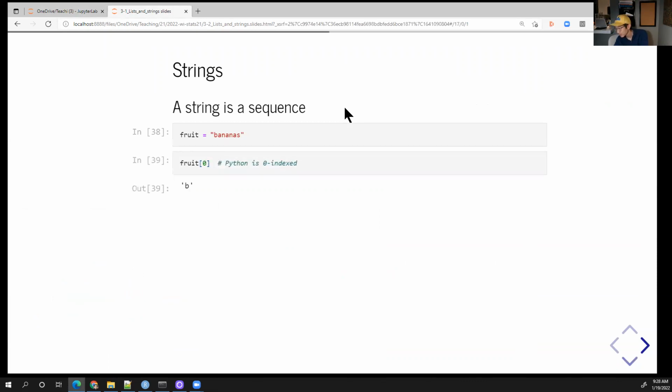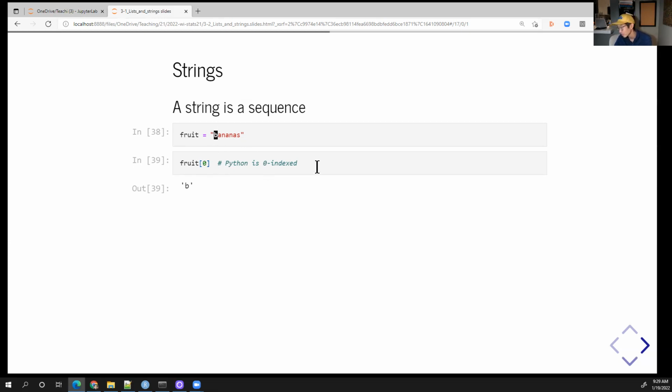A string is also a sequence of characters. A list is a sequence of objects inside a list, and a string is a sequence of characters. So here I've got fruit, and I can ask, what is the character at index position 0?